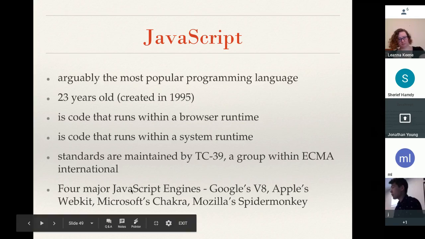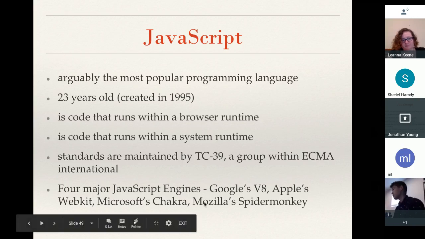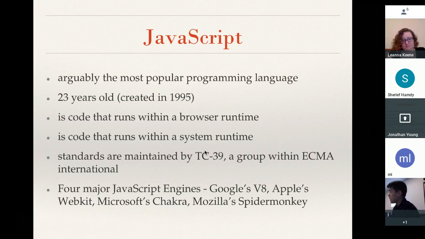There are 4 major JavaScript engines that back most of the things that we use today. Google has a JavaScript engine on their end called V8. Apple, for their Safari browser, has something called WebKit. Microsoft has something called Chakra, for Internet Explorer, and Mozilla has SpiderMonkey for Firefox. Brendan Eich no longer maintains it by himself, but instead runs this particular group, and he is still a major player today, even though he's a decamillionaire and probably doesn't need to work ever.